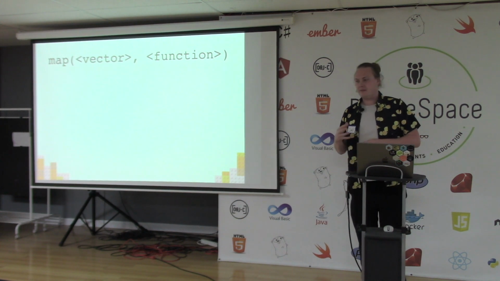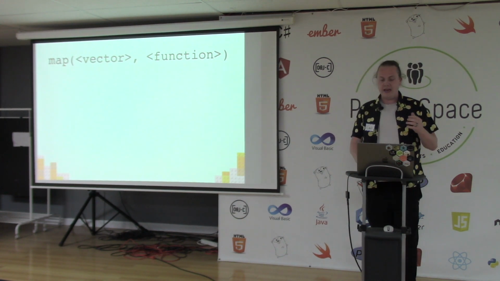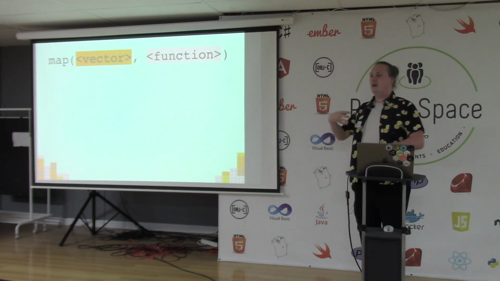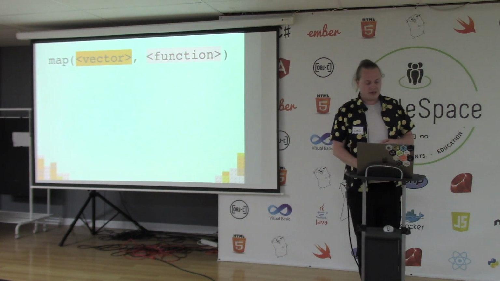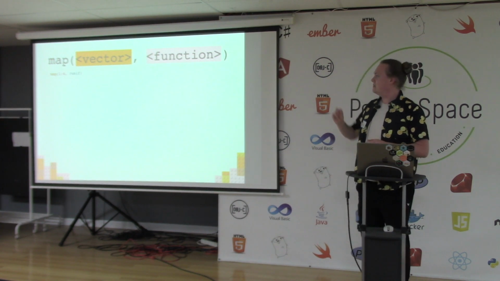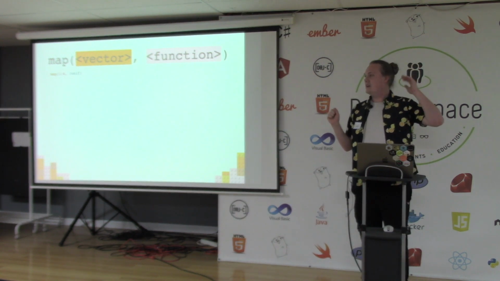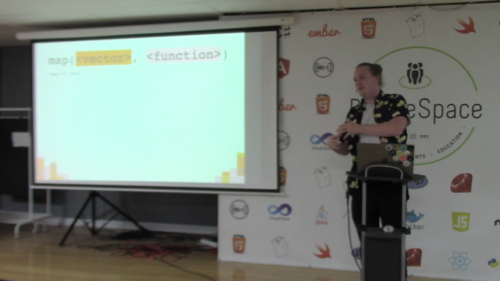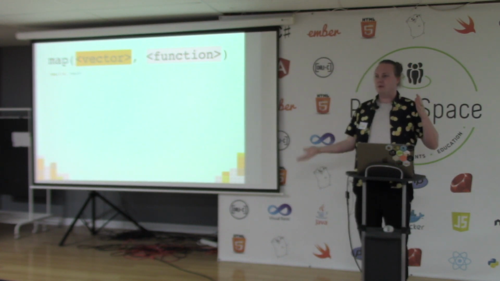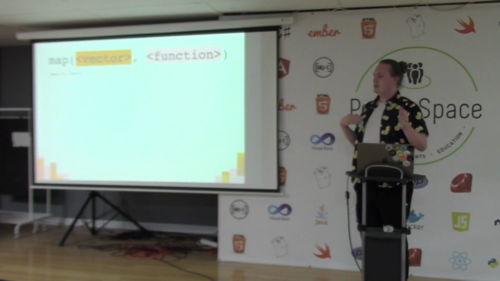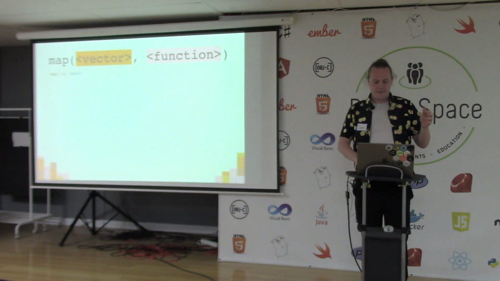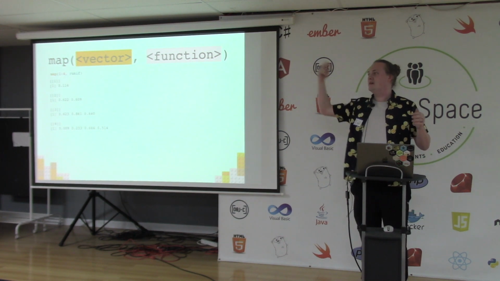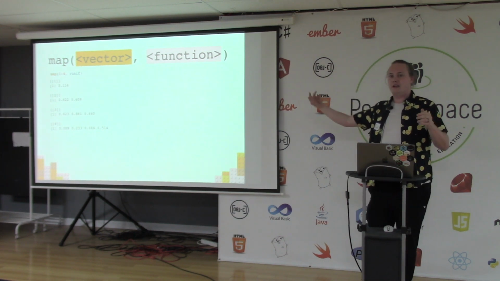On a syntax level, we first have a vector as the first argument and some function that we want to apply to it. With a small example, imagine we have map on the vector 1 through 4. We apply runif, which creates a random uniform number between 0 and 1. So first this is 1 random number, then 2, then 3, then 4.